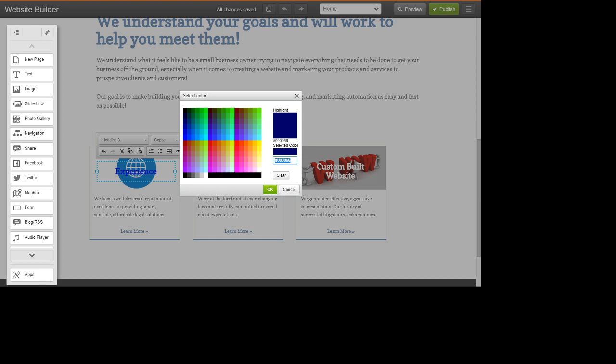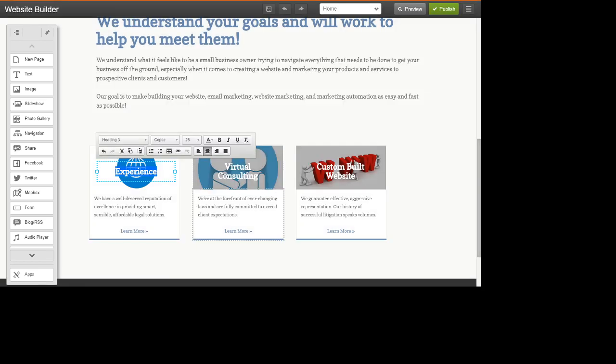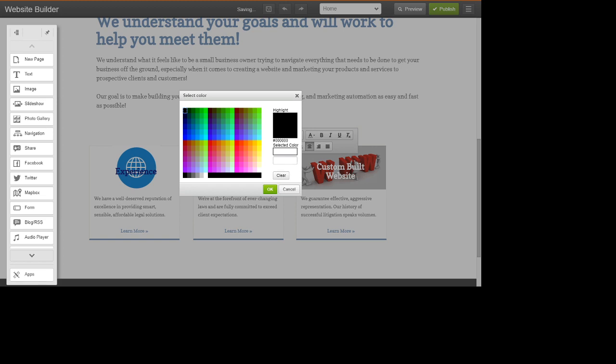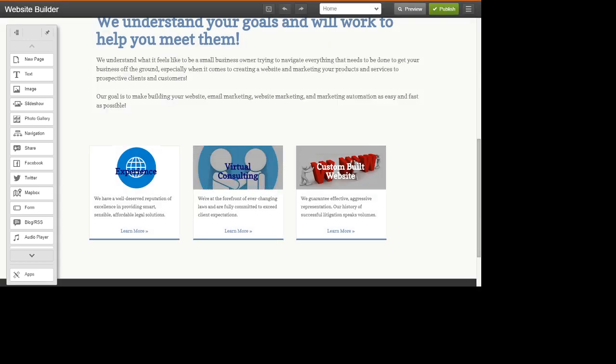I want to preserve this so that I know what I've used and I can apply it to the others. So I'm going to select this and I'm going to copy it and I'm going to hold it in my clipboard. If I like it, then I can put it on the others. And we might adjust the space. So let's just put this color here so we can be consistent. Once again, I've selected the text and I've gone into the color button. I've picked more colors and I'm going to paste that color that I have on the other one right in here. So they'll be the same. Okay, click away and there you are.